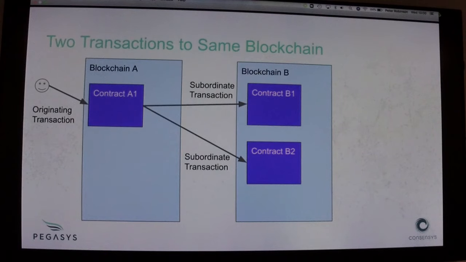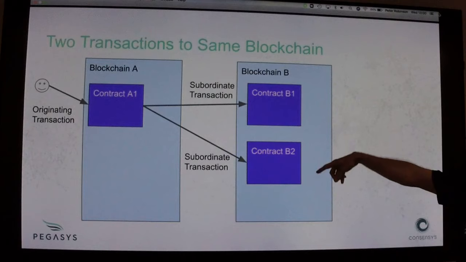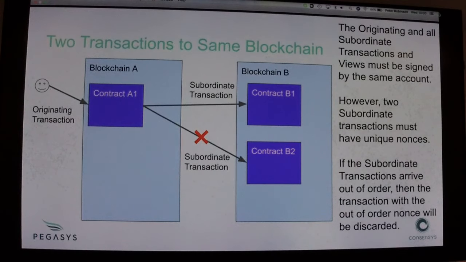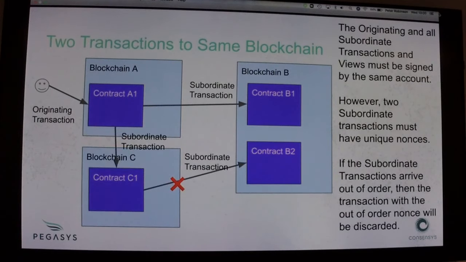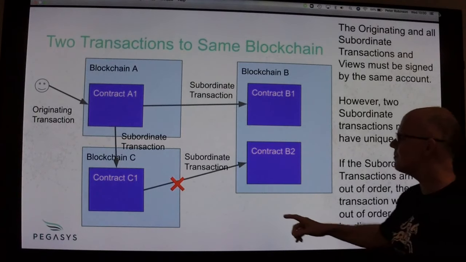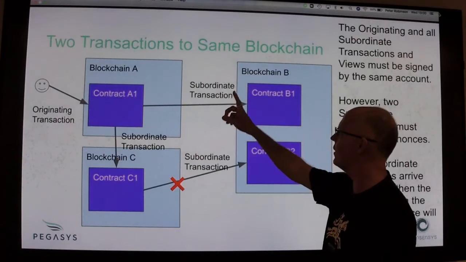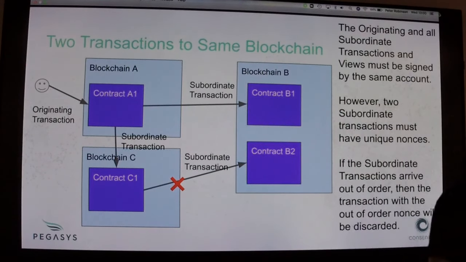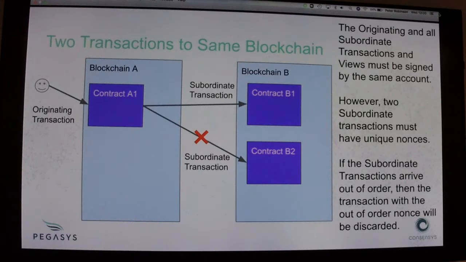So if you had something like this, then you've got 2 subordinate transactions going into the same contract. The issue you can have is you're not sure what order they're going to execute in. Imagine as well... You mean in the same chain? Yeah, on the same chain, sorry. You can imagine, actually it's probably better, I should have had this slide here, you could also have some more complex call hierarchy before you get there. So you've got this issue that you're not sure what order your transactions are in.